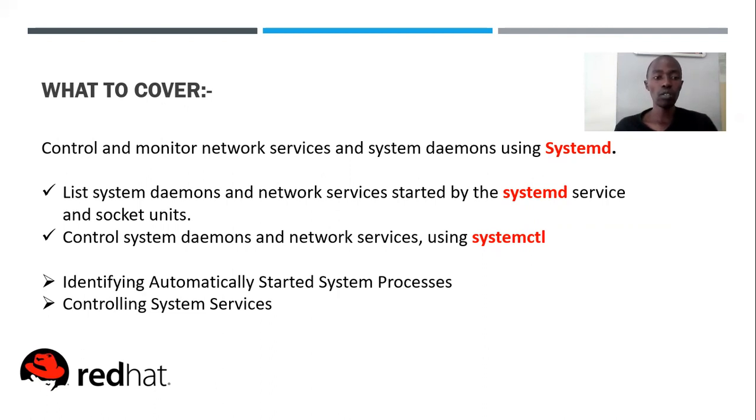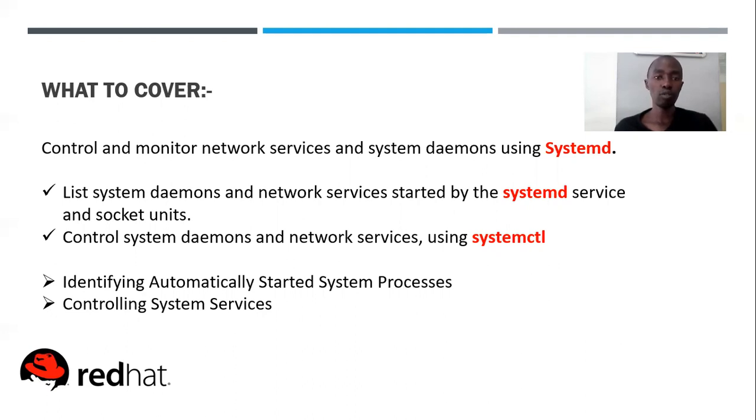Then we also need to understand how we control system daemons and the network services. Because we are talking about the Red Hat Enterprise Linux operating system, for us to interact with Systemctl or to alter or modify the services within the system, we need a command. And this command is Systemctl.